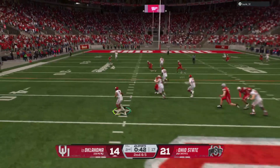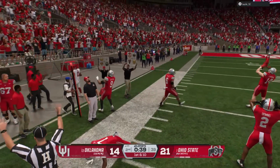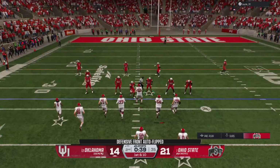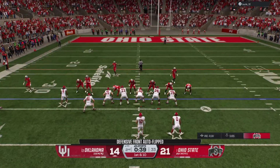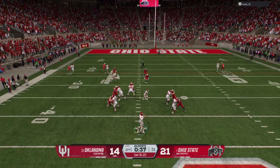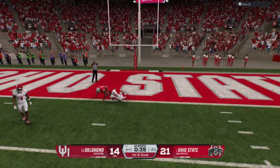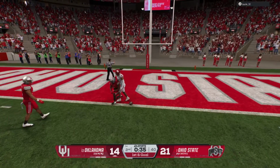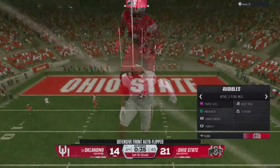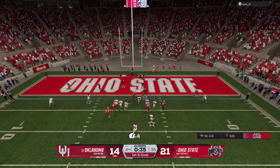offense. Running back grabs it on a screen. And the runner steps out of bounds, but does have enough yardage to pick up the first down. First down and 10. Looking to pass. It's Mateer. Here's the throw deep downfield. The catch is made for a huge pickup. They finally stop him, but that gain is good for a first and goal. And the Sooners will line up here on first down and goal.